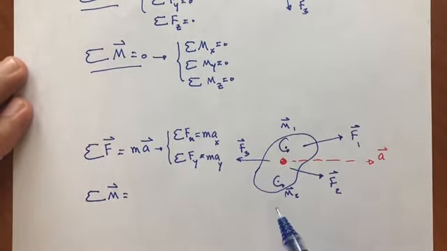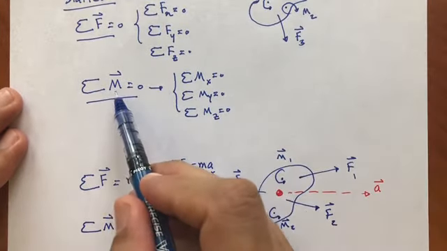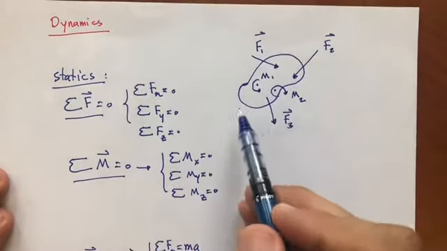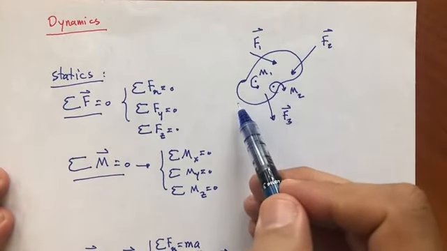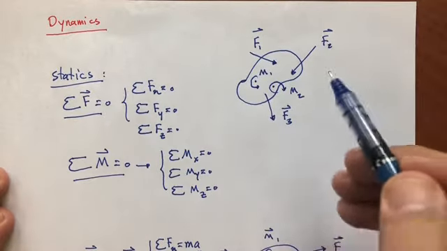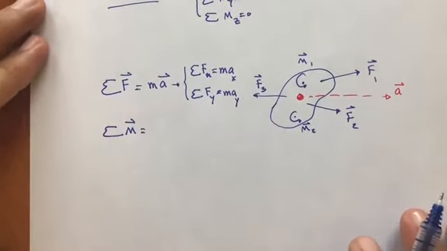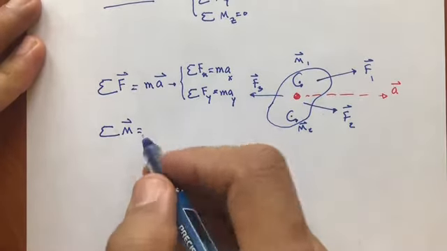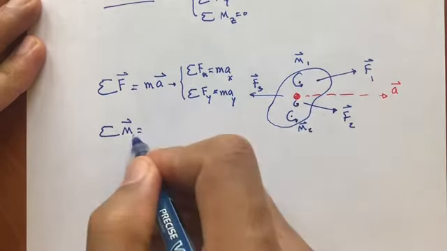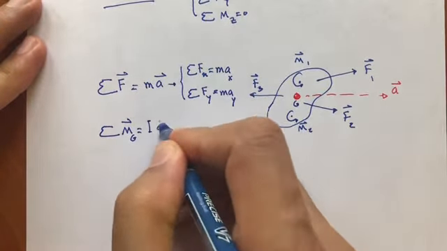And also there is a big difference between the sum of the moments equation in dynamics and statics. In statics, we had sum of the moments about any point, any arbitrary point, is equal to 0. We can take the moment about, for example, this point of all the forces and moments, and that's going to be equal to 0. Sum of the moments about any other point is equal to 0 too. But in dynamics, we are going to see it in chapter 6. Sum of the moments only about the centroid is equal to a constant number, which is going to be mass moment of inertia, which we are going to talk about in chapter 6, times angular acceleration.